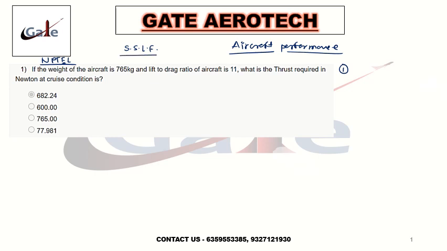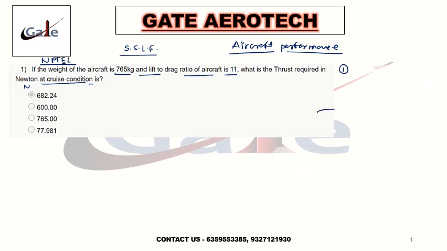Okay, so let's read the question. The question is saying: if the weight of the aircraft is 765 kg and the lift to drag ratio of the aircraft is 11, what is the thrust required in Newton at a cruise condition? So let me tell you first what the cruise condition is.